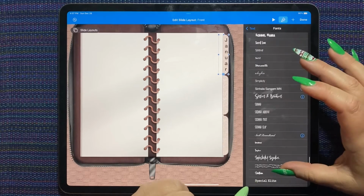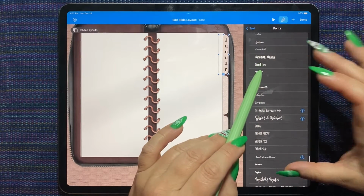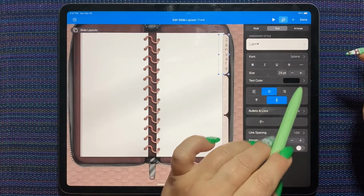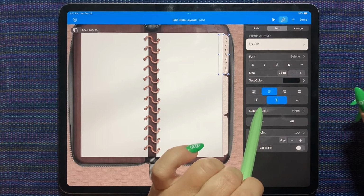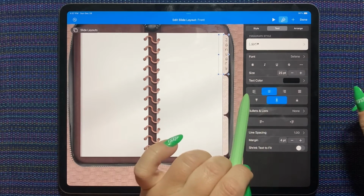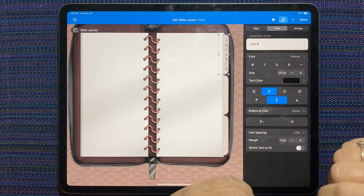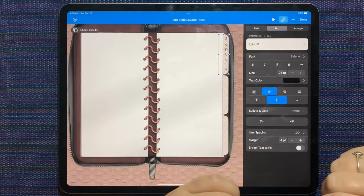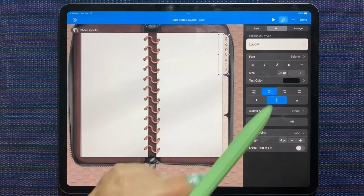How about Celine? I like Celine. There we go. And let's make it a little smaller. I don't really know how I made it go up and down like that. January, February, March. Okay, so I think that's good.